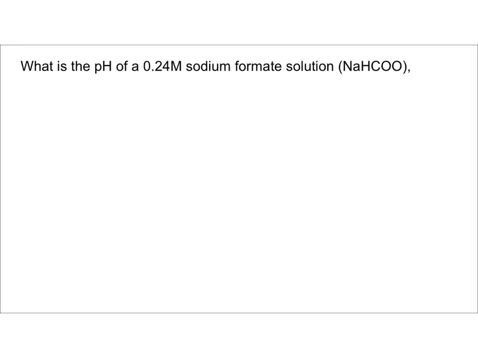All right, let's try the pH of a basic solution. Now we have sodium formate. Now the fact that we really don't know what this is isn't that relevant because we know it's an ionic compound. How do we know? Because we have a metal and we have ourselves a nice polyatomic ion. We know we're going to take this salt compound and break it into pieces, and we're going to have Na plus and HCOO minus. We're going to consider that sodium is the conjugate ion of sodium hydroxide, therefore it's inert, leaving us with HCOO minus.